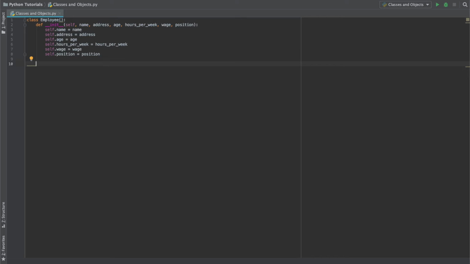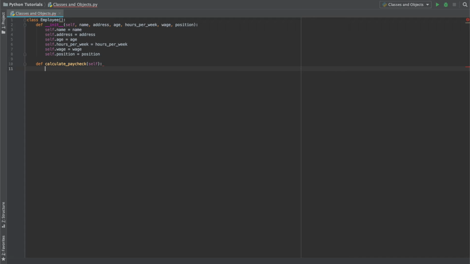Now, classes and objects also have something called behaviors. We don't just have to have a constructor method, we can have additional methods that perform other functions within our class. For instance, we may want a method inside of the employee that calculates how much money they have earned in a week. We'll call this calculate_paycheck. And every method needs to take the argument self so that it is able to access all of the instance data.